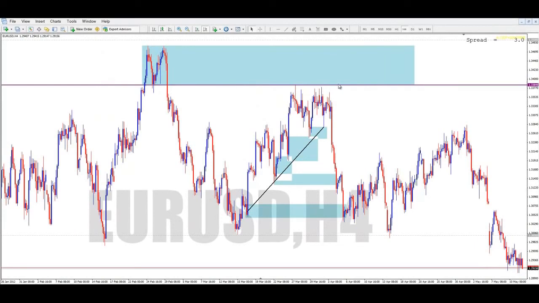Let's just look in here again. Where do we know that this compression was going to work? Well, we know the compression is going to work when there's no demand left. Here actually was the last demand. The demand was spiked and taken out here. So once this demand was gone, there was really no clear demand whatsoever until here. It actually broke that demand and the price did its thing after that.